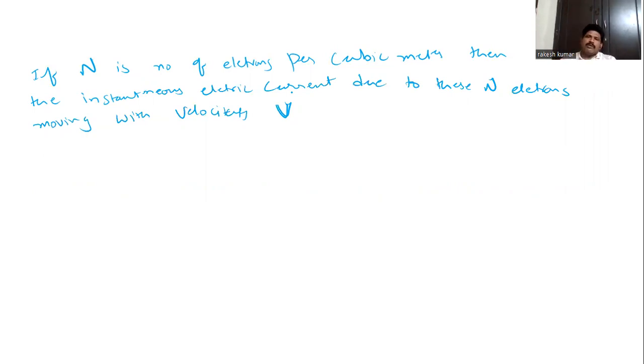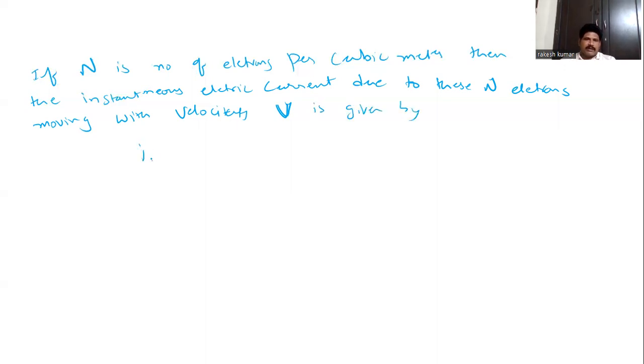Okay. So whenever the electrons are moving with some velocity, what is the current? The current is nothing but movement of electrons. This movement you are getting because you are transmitting an electromagnetic signal into free space, and this electromagnetic signal exerts some force on the electrons. Whenever the electrons are moving with velocity v, the instantaneous current comes into the picture.